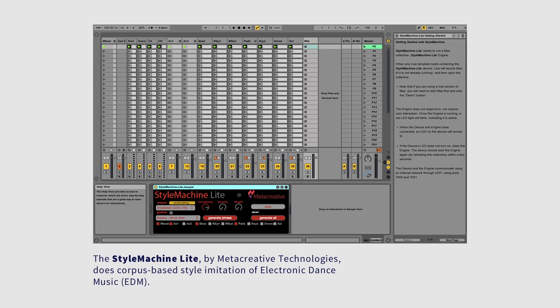The Style Machine uses a variation of variable order Markov models to generate patterns for the various parts, and a genetic algorithm to generate the structure of the song that puts parts and sequences of parts together. It generates the composition. It is up to the user to do the sound production, mixing, and make the composition sound right with Ableton.